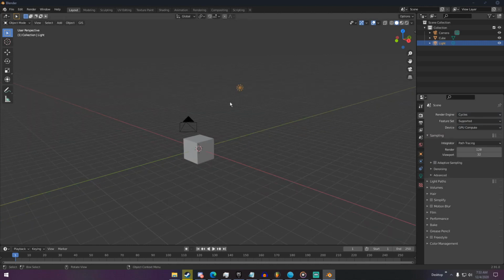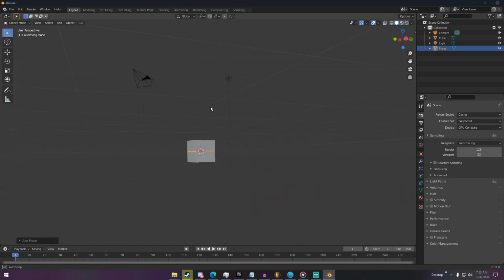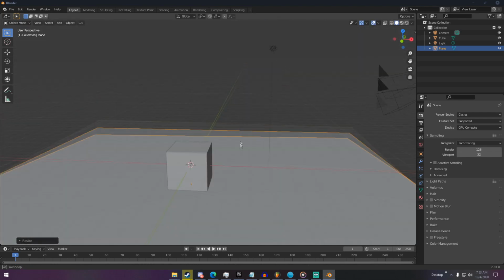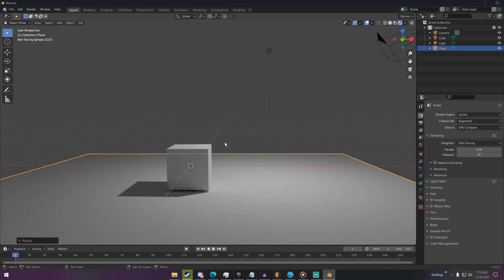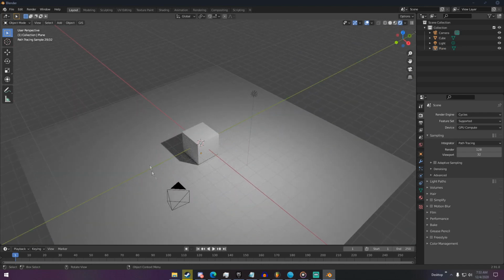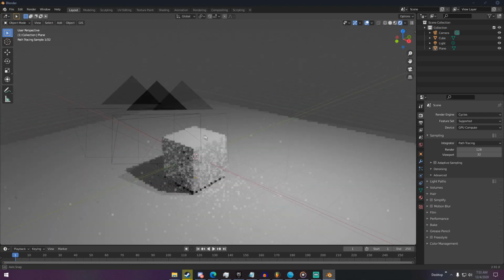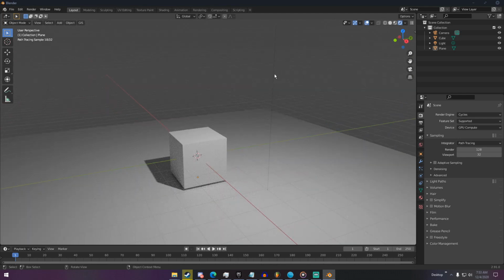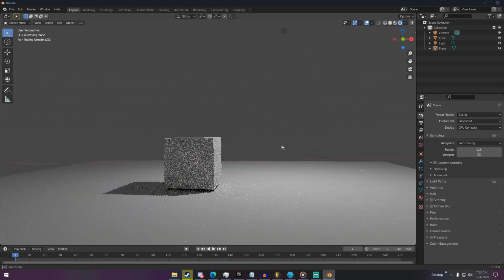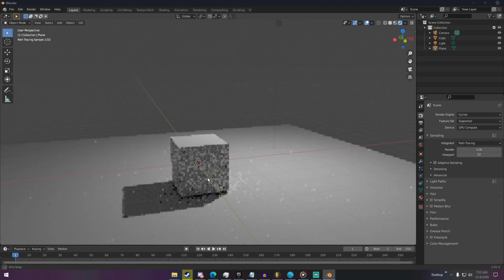How does that look by default? If we switch over to Cycles, I'm going to use Cycles because it has more realistic shadows and lighting. I'm just going to put a plane under here and go into render view. By default we have this light producing this kind of ring radius of light right here. We can see how this reacts to the cube. Toward the front where the light is pointing down, the cube is obviously brighter, and toward the back where the shadows are, it's darker.